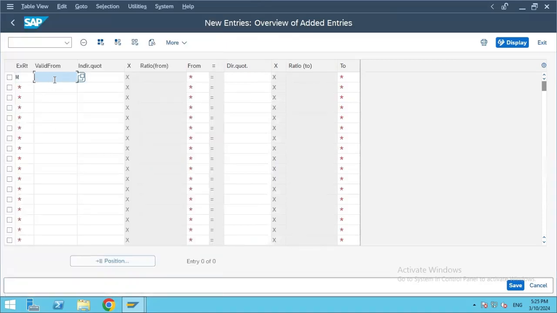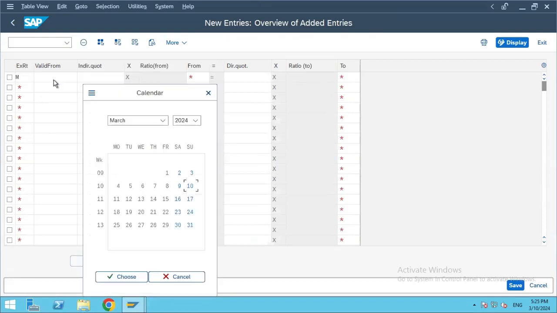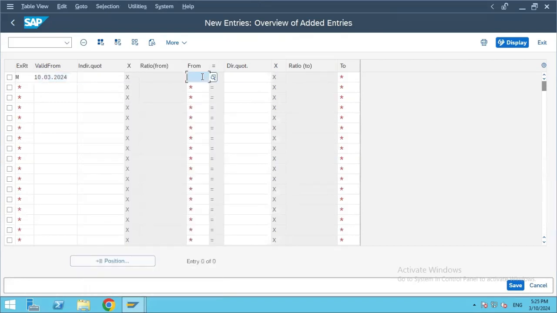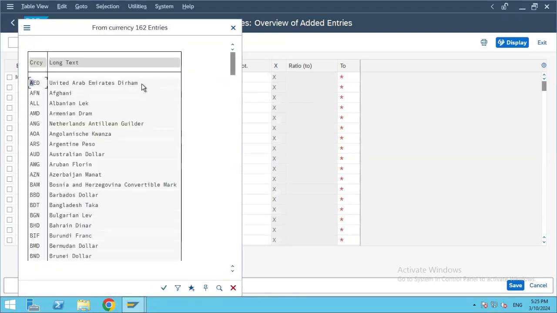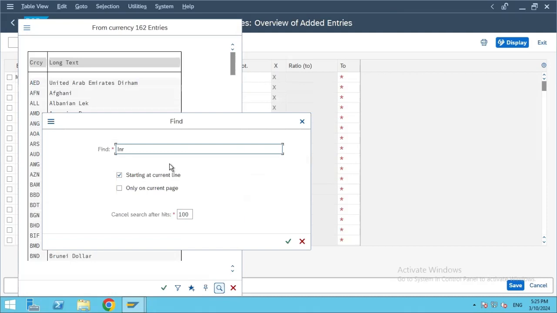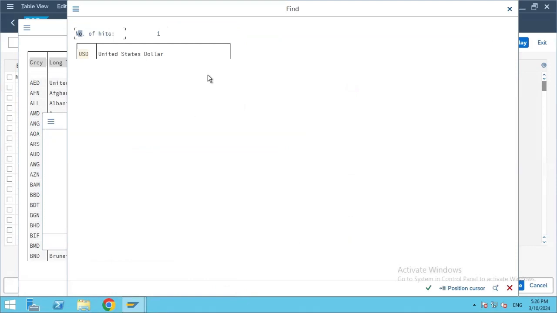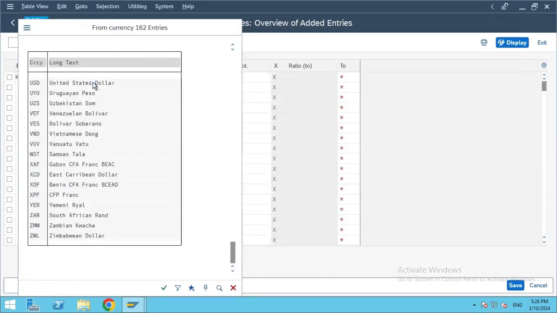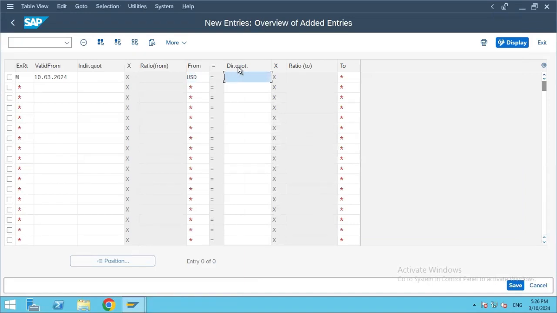Then from which date it is valid. Suppose from today, F4, F2. Then from which currency you want to convert to your currency. Let us take USD. You select the USD and then you give the rate.